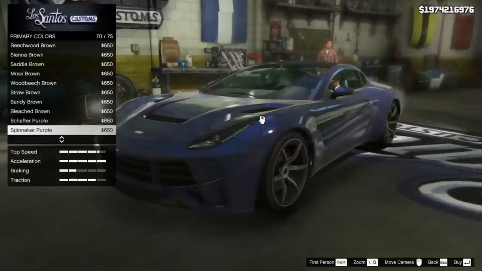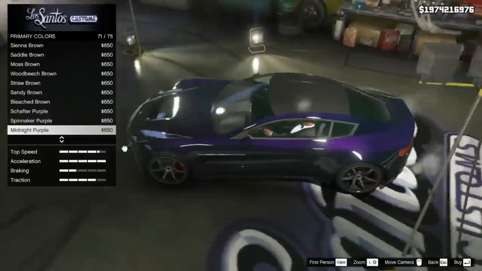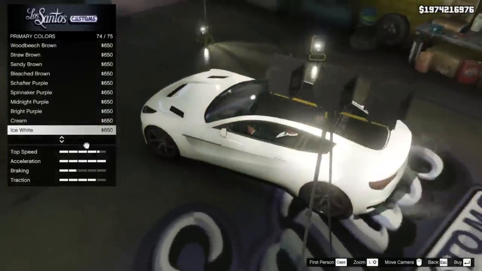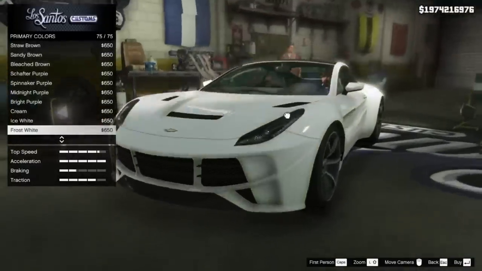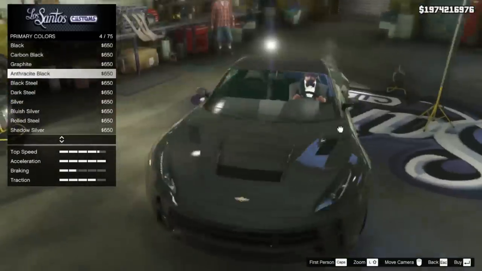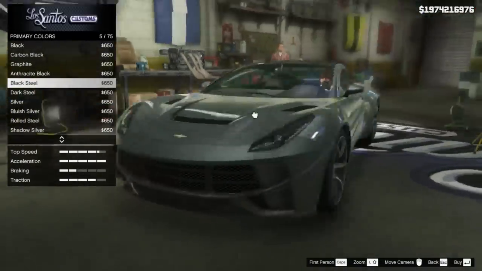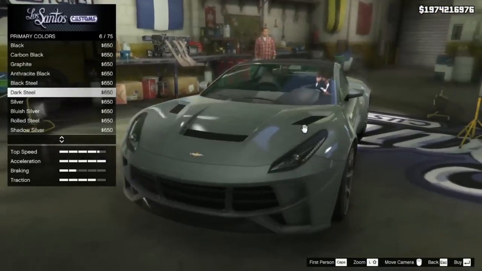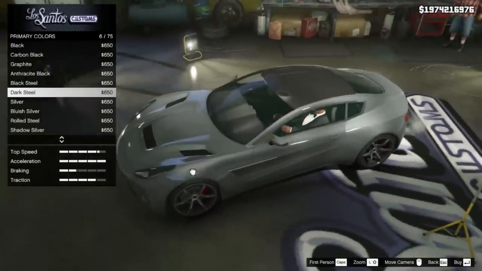This car seems to be one of those that doesn't really look great in a huge selection of the sort of dull colors. Maybe this would look good in black. Maybe white too. Yes, that looks good in white. Black, I'm not really a huge fan of black cars, to be honest. So, like a black steel here, or maybe dark steel. That looks pretty good. But I don't know whether I should select it or not.